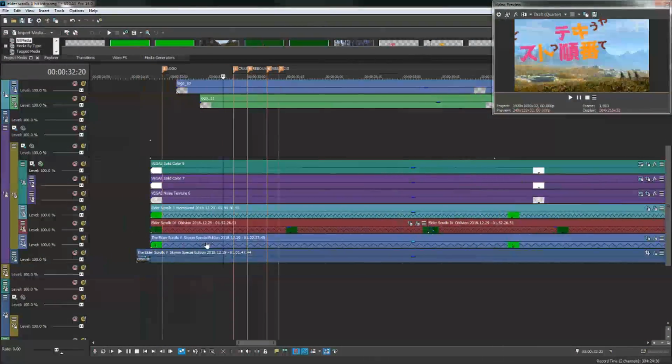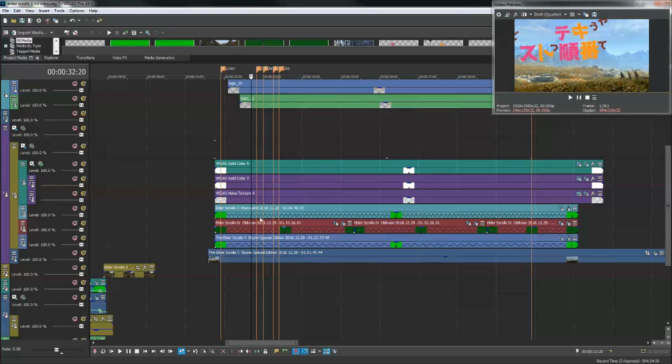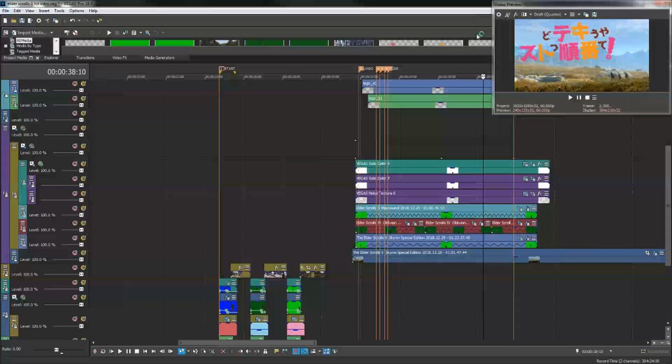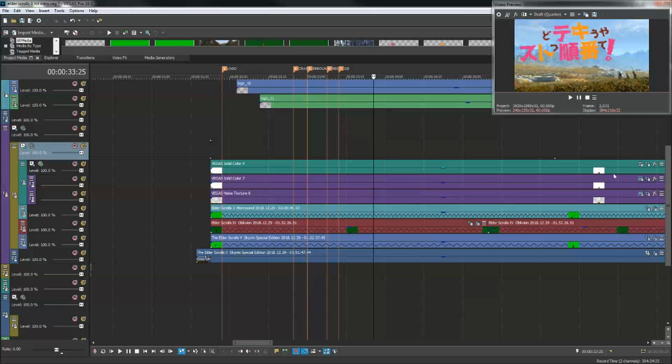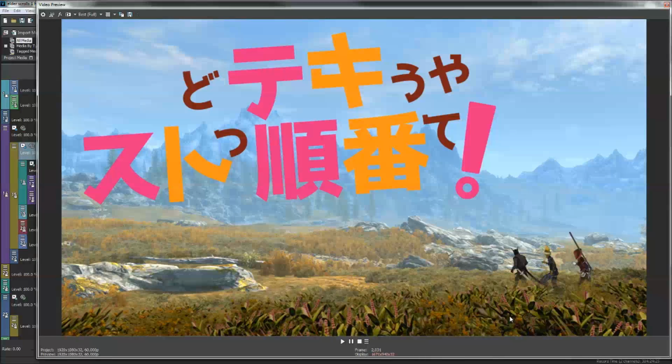So I have a character from Morrowind, a character from Oblivion, and a character from Skyrim, all running in this basically panning shot right here, with a bunch of little adjustments to their feet and stuff to make them. I'm gonna have to make this full size to get a good idea. Their feet are partially masked.